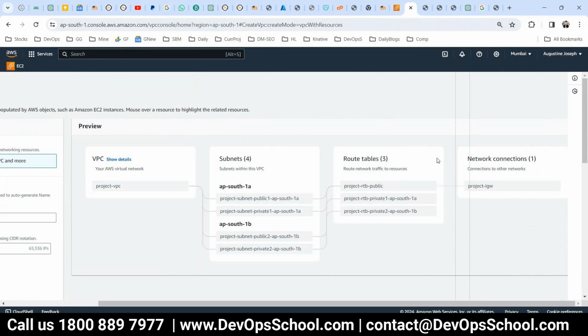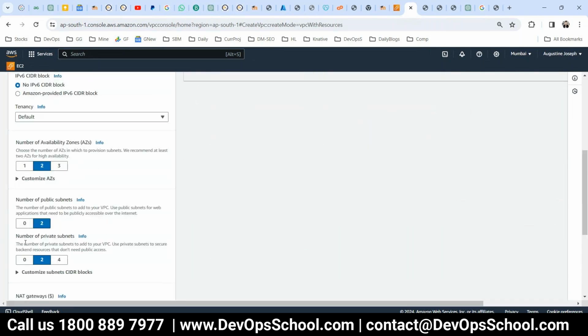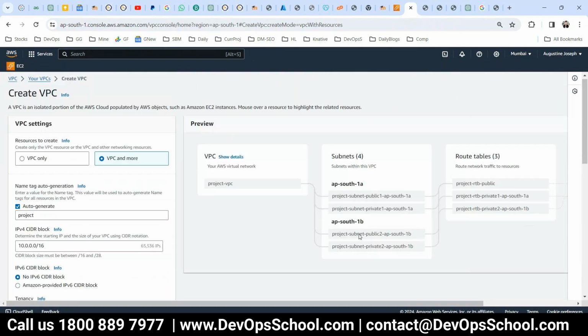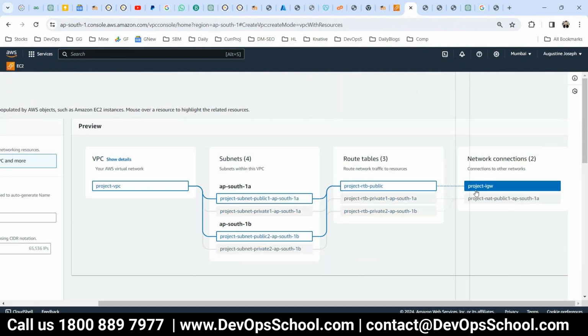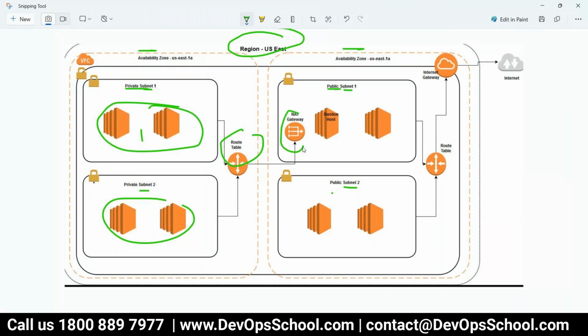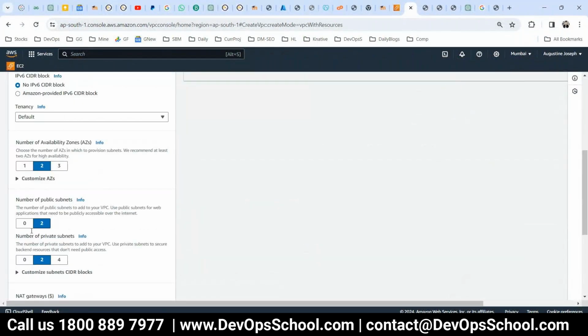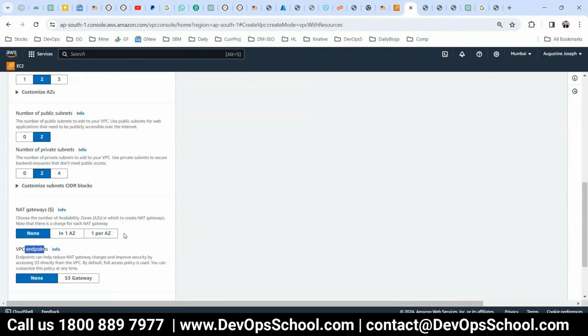So this is a good design, and you can understand more about it. If you introduce the NAT, this will change. So let me show you. NAT, I will go for one availability zone, and here you see the NAT. It gives the IP address to the private subnet also. NAT is running in a public subnet, so it's taking the internet from this internet gateway only, but it's giving you the internet to this. I don't need a NAT right now, so I'll disable it because it not only charges but it takes some time to configure, 5-10 minutes. So, done, and create.